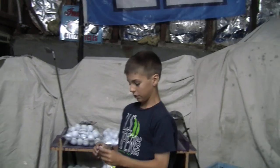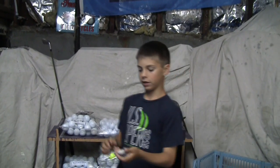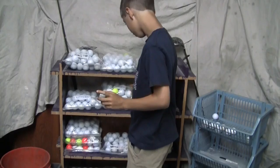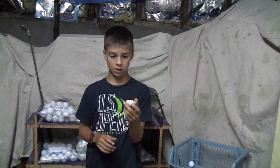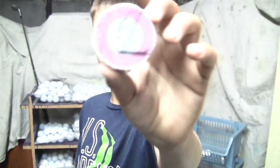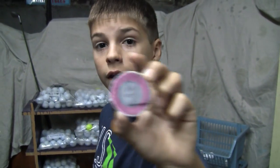Hey guys, what's up? We're gonna do a video of this stuff. We're gonna cut open Titleist, Bridgestone, Callaway, and Nike golf balls and see the difference. Sorry guys, we already cut open the Pro V, the Titleist, but yeah, this is what it looks like. Just kidding. Okay, we'll show better detailed pictures. So yeah, let's get started with a Nike.